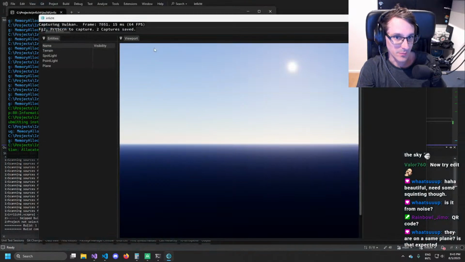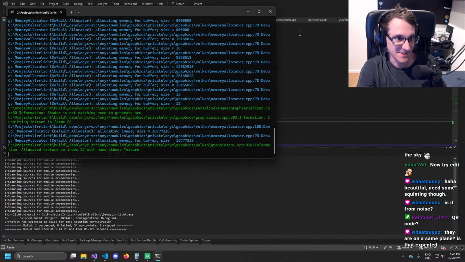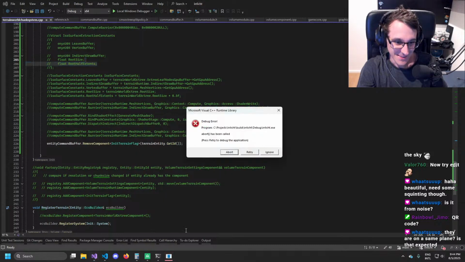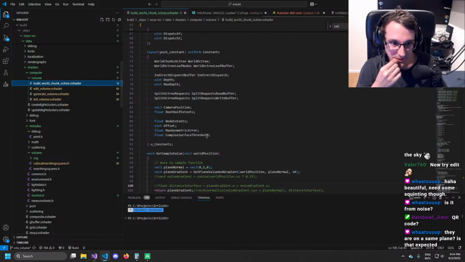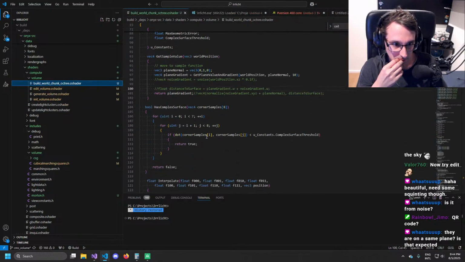Because shouldn't it be pretty flat? Why would we subdivide so much? Dear octree.